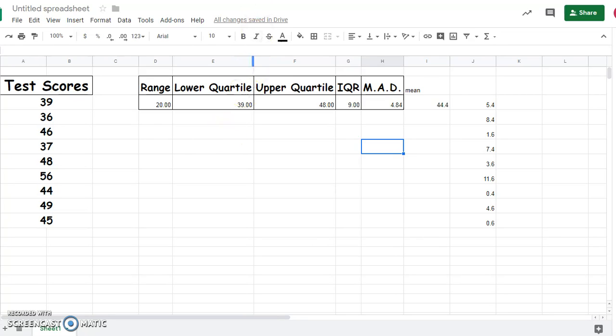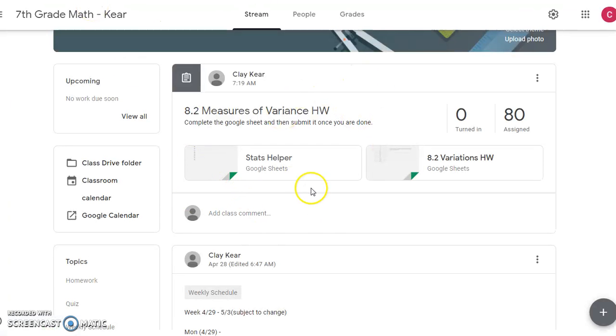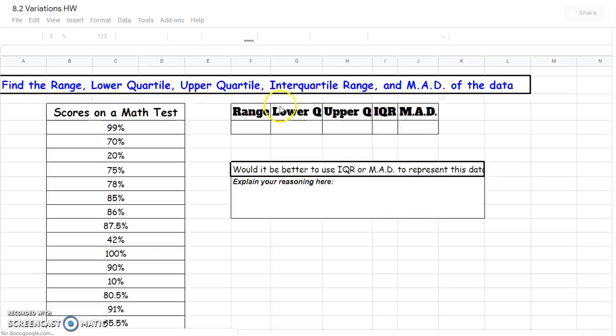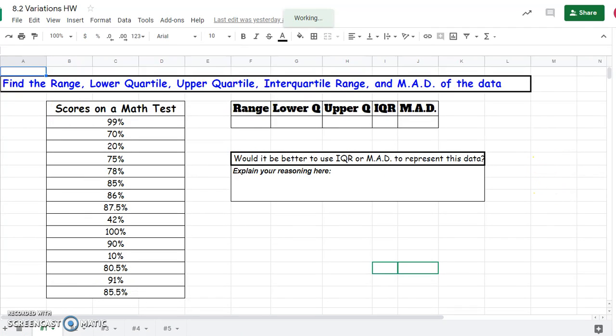And what you're going to do next is when you go back to Google Classroom, you'll see that this one is for homework. So if you go to 8.2 variations homework, it looks like this. So you are going to find the range, lower quartile, upper quartile, interquartile range, and MAD of the data, just like we did yesterday. You're just using Excel now.